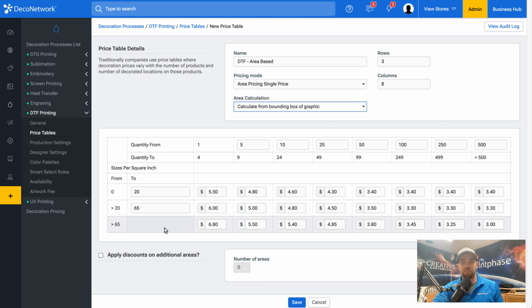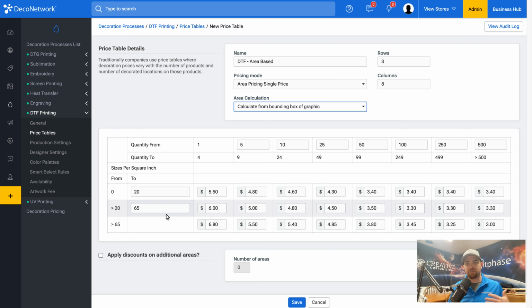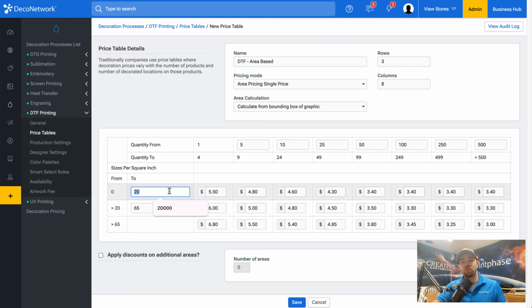And when it comes to printing apparel, there's three main sizes. There's a left chest, there's full chest, and there's oversize. Now I can control how many sizes I want to account for by controlling how many rows, but three sizes, pretty common. If I'm doing a left chest, that's typically going to be up to 4 by 4 square inches, so 0 to 16 square inches.